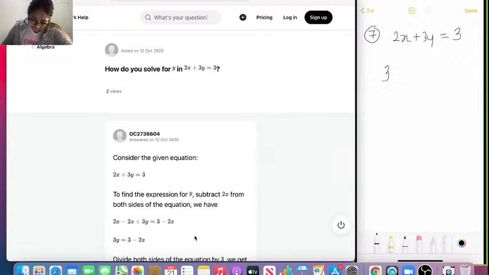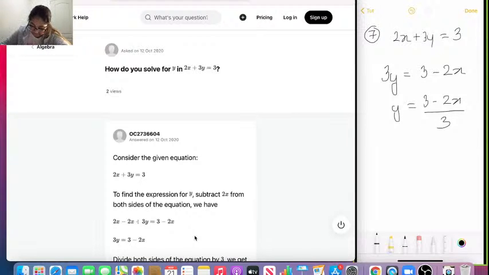and we get 3y equals, since 2x is added, it's in an addition form with 3y, we have to take it to the other side, so it will become a negative, so a subtraction, so 3 minus 2x. And to move the 3 from the y, we have to divide the terms on the other side of the equal sign. So y is equal to 3 minus 2x over 3, and so this is basically the answer.